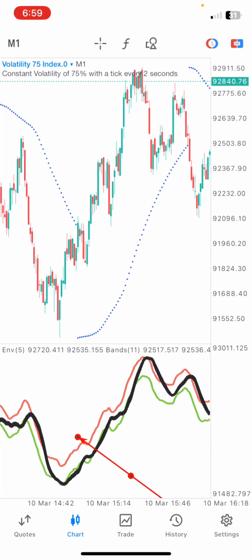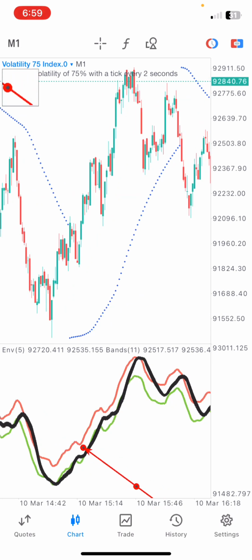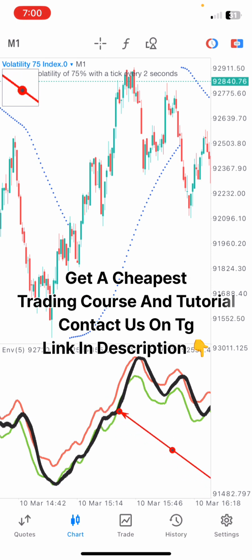Now, you want to make sure that you see this envelope line, this Bollinger Bands right here, moving inside the envelope line. Okay, now the next thing you want to do is, whenever you see the Bollinger Bands touch the envelope line, you look for a buy. Same as this area right here, the Bollinger Band is moving within the envelope line. When it touches, that's when you want to be looking for a buy.